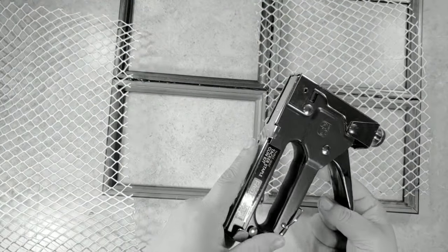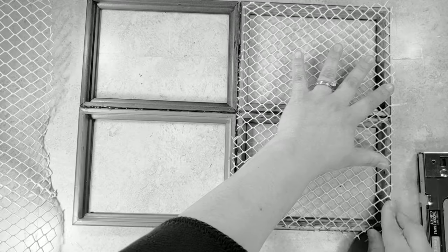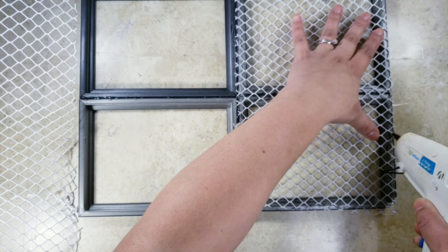Please do not do this. I'm just showing you guys so you can see that sometimes we struggle with things like that, or we just come up with silly ideas. So I thought the staple gun would work, and it definitely did not work. Of course not. I don't know what I was thinking. So okay, please don't do that.